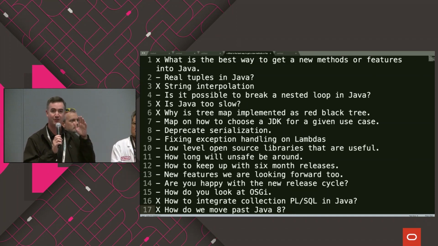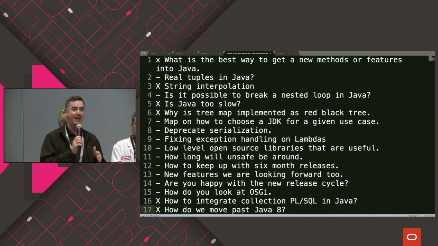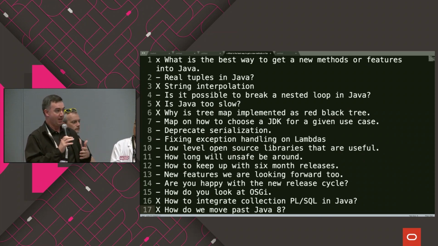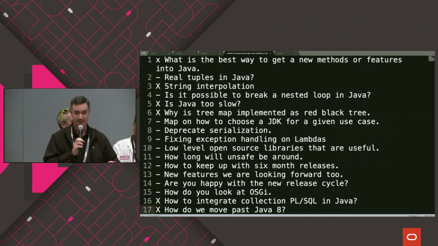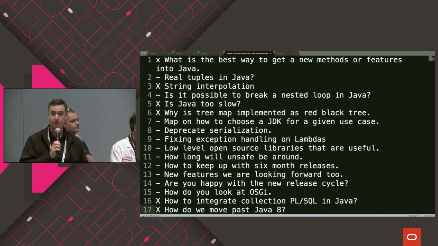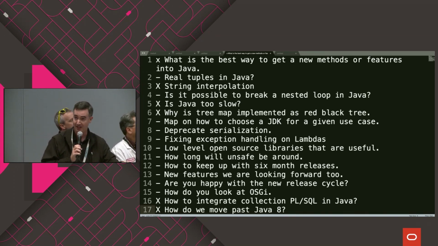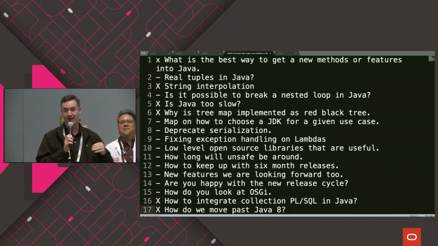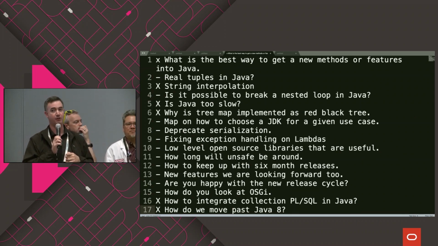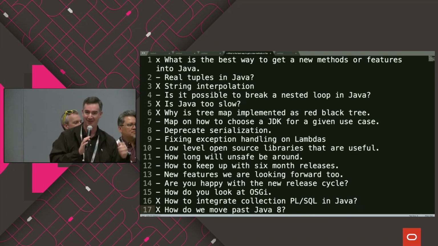So features will be removed from the Java platform. And at that point, either someone steps up to maintain, basically to externalize what was formerly in the JDK, which has happened with JAX-B and JAX-WS, right? Or that train of Java development comes to an end and someone has to recode. There's no way around that. I want to be upfront about that.